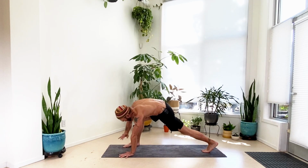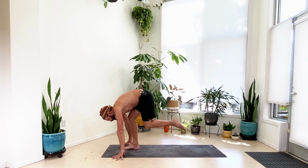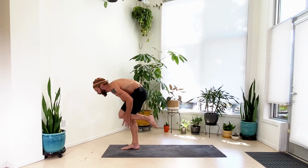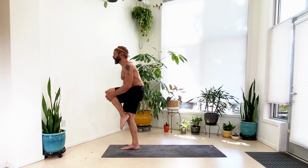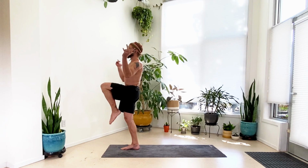Right foot forward, left foot back, bring that right foot between your hands. And then put all the weight to the right foot, pull your left knee to your chest, round your spine. Take hold of your left knee, and let's bring this all the way up to vertical. Now, once you're up again, slow your breathing down, dig down into that right big toe. When you're ready, hands to your hips.